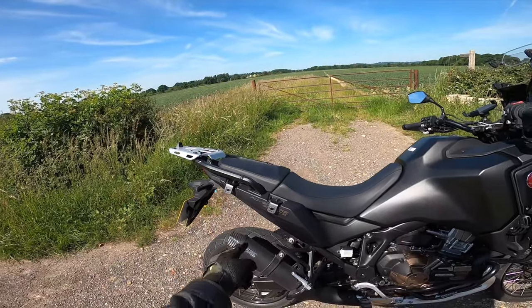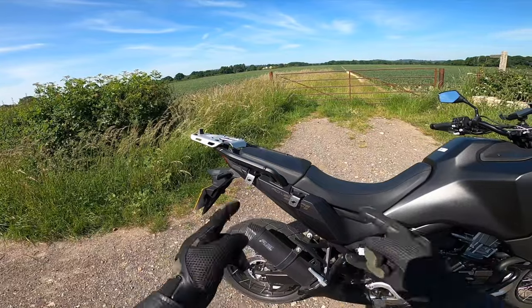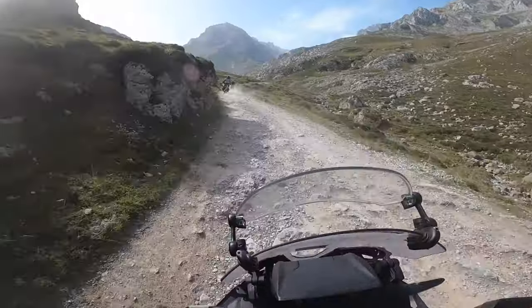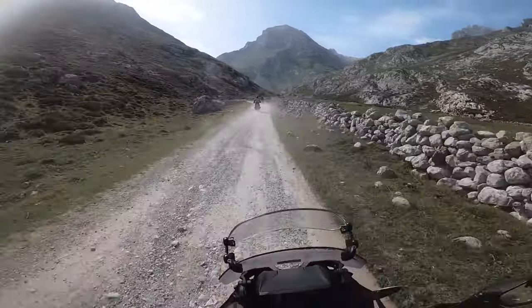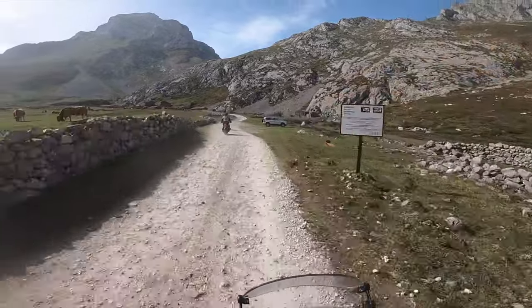Sex on a stick. I don't know what that reference means, but that is sex on a stick. We're christening the Africa Twin off-road in the Pecos. This is what it's all about. This is what I came for.